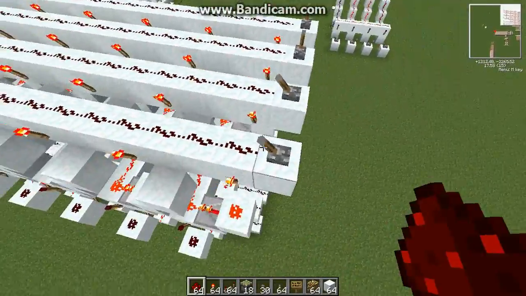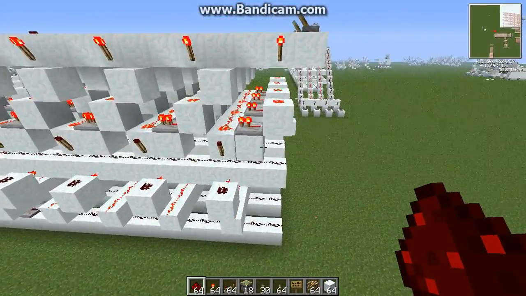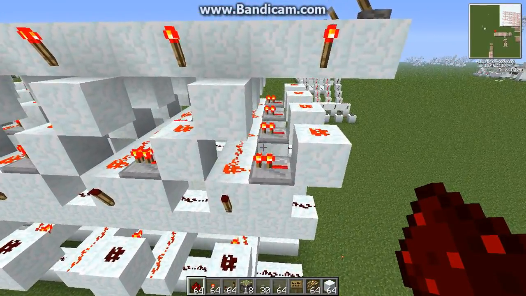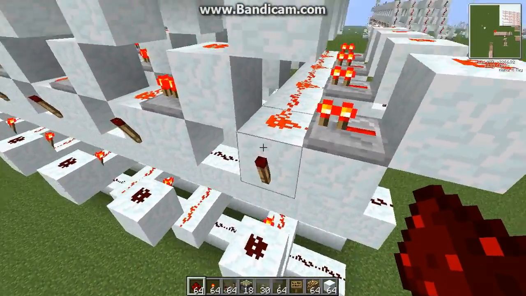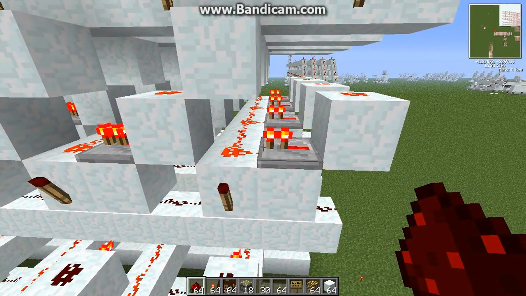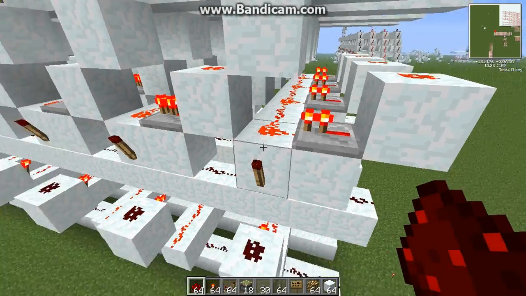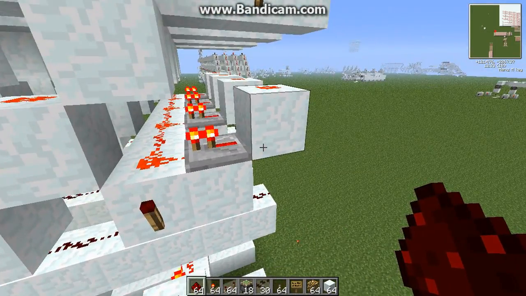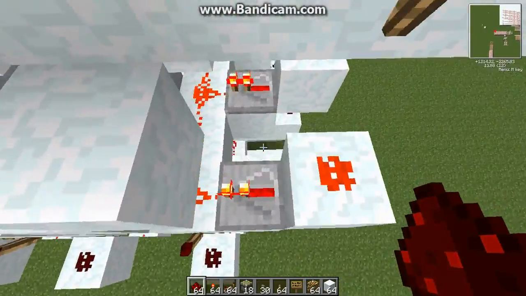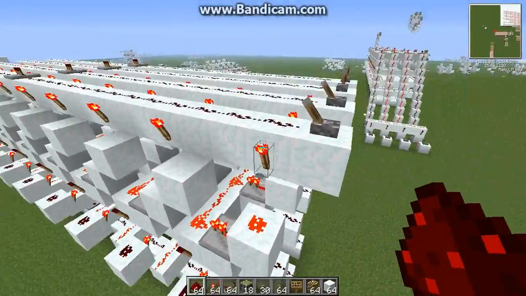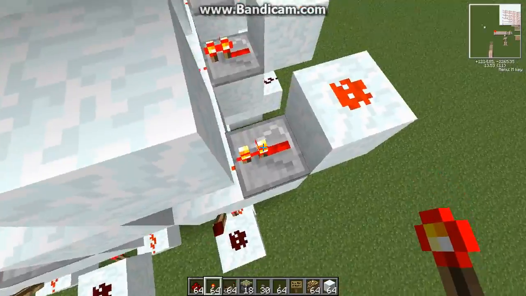So, right now, I need to do something with these repeaters. Because the way this is set up right now, if this torch is sending power into this wire, when this wire turns off right here, that is what's going to be the actual saying, okay, this right here is active, we are displaying this. So this right here, the very end, needs to be 0. When I have a repeater here, that will send power to it if we don't have something there. So that's essentially being a 1. So that's testing if we have a 1 in that space.